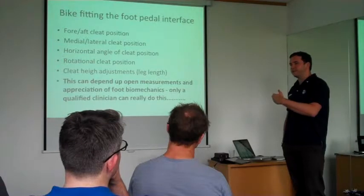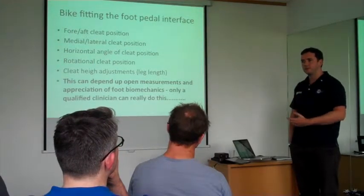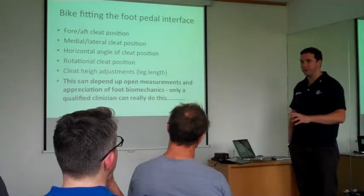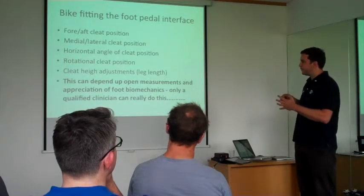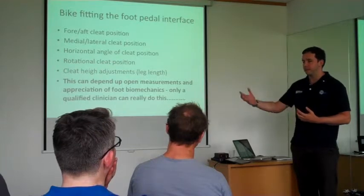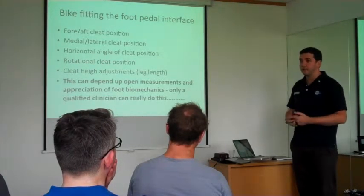When you look at a bike fit, a lot of the foot biomechanics are assessed in a non-weight-bearing manner, whereas the first thing you do when you push your pedal is bear weight through the foot, and the whole thing changes shape. So this is where I would probably put myself ahead of another bike fitter, as I look at foot biomechanics for a living. That's what I do.